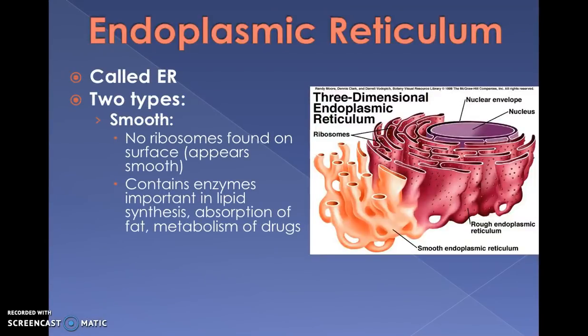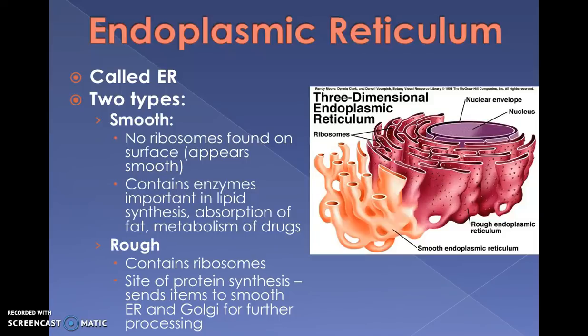This is also called the ER, and we do have two types of it. The smooth endoplasmic reticulum does not have any ribosomes and is in charge of making lipids. So lipids being the fats, we saw the triglycerides, the phospholipids, steroids, hormones, all of those things. So the smooth ER mainly makes those. It does contain lots of enzymes which help that out, but a bulk of your proteins are created at the rough endoplasmic reticulum. So that's the RER.